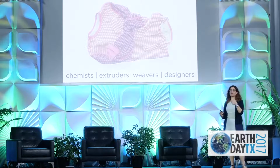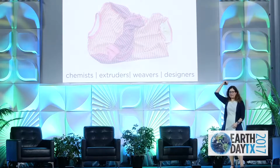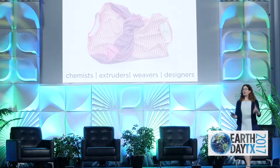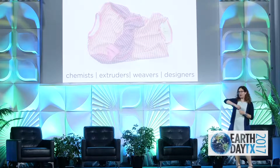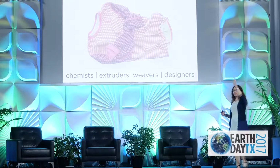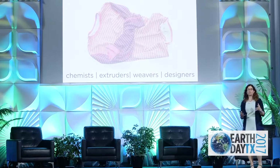And then you get the people that take the resin pellets and make filament, so the extruders. I don't know if heat or speed, or there's something in that process that could be improved. And I'm doing what really Rick said, is saying, what can we put some brain power into these industries, in this case, to prevent the leakage? Maybe make the filament stronger. The next would be the people that take filament and they weave it into textile. And there may be something there, something in the weaving process that could make it stronger.